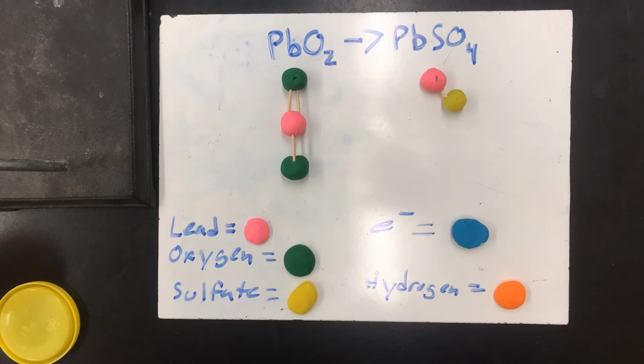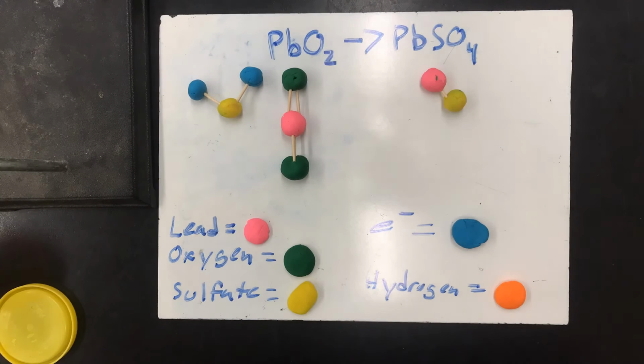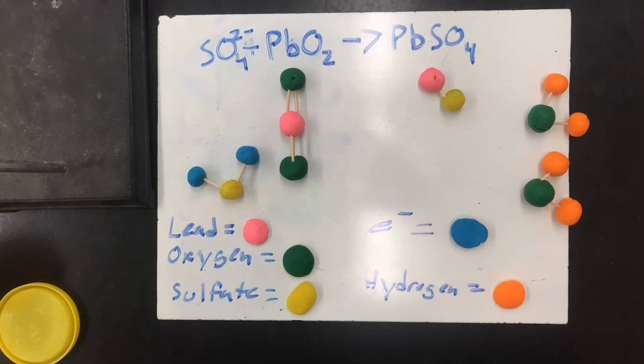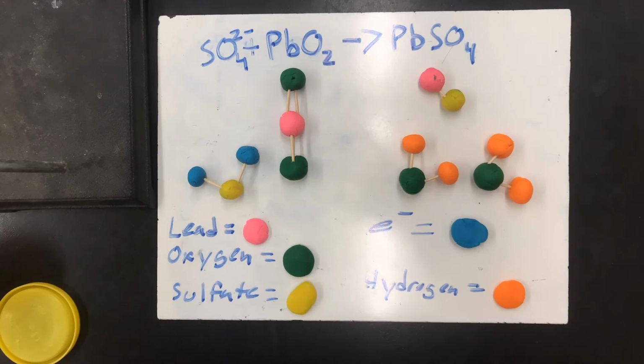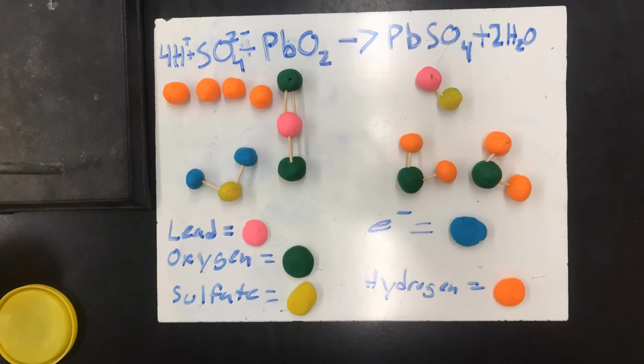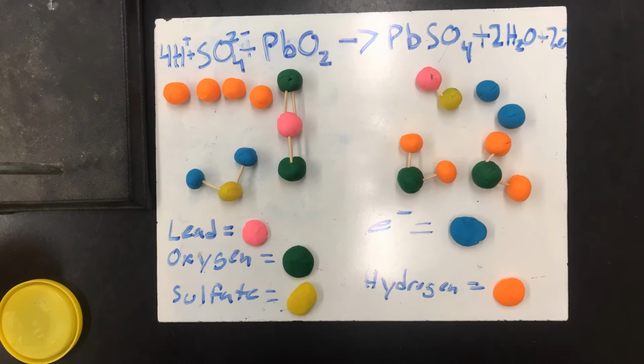Now, since we finished balancing the first part of the equation, we can move on to the second part and balance that. To balance out this equation, you must add sulfate to the reactant side. Now, to balance out the oxygens, you must add 2 H2O on the product side. And since the oxygens add in hydrogens, you must add 4 H to the reactant side. Now, to cancel out the charges, you must finally add 2 electrons to the product side. And you have a balanced equation.